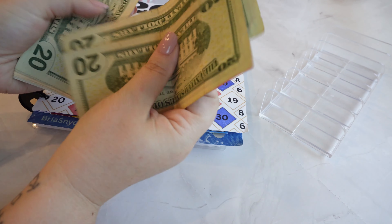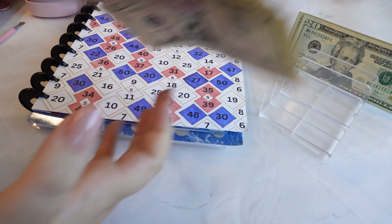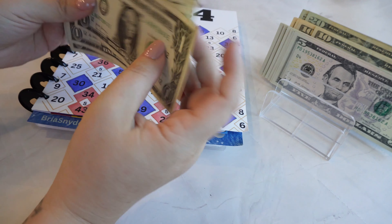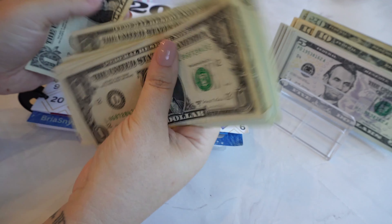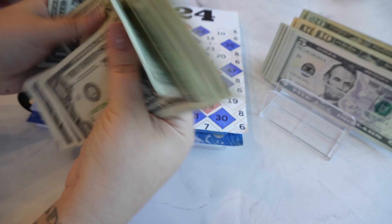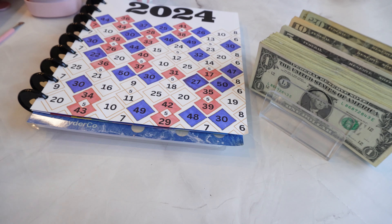So we have $20, $40, $60, $81, $120, $130, $140, $150, $160, $170, $180, $190, $200, $210, $220, $230, $240, $250, $260. Why do I have so many ones? Holy moly. Counting up the ones... $298. So less than what we're used to, which we knew because it was the same paycheck last week. Usually we have about $400 to go between games and challenges, so having less than $300 is a big difference. But that's okay — it's because I put more into bills and credit card this week.